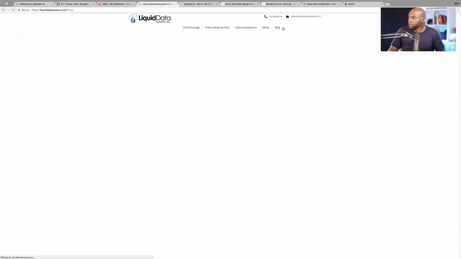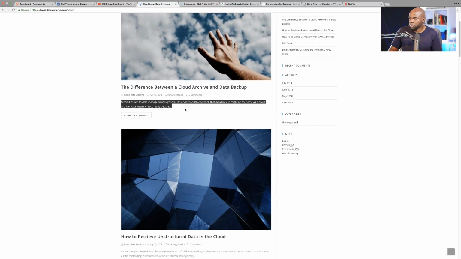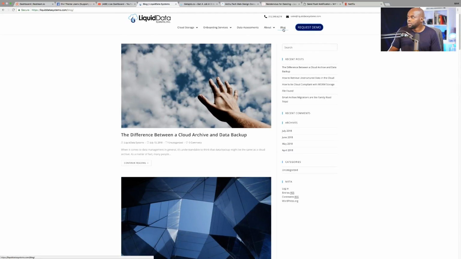Right. Let's take a look at the blog. So this light gray, I would make that black or a slightly darker gray, because it's too light, let's put it that way. And also the size, you want to make sure that the size is also the same. My rule of thumb is I normally use 16 pixels for my body text. And that is how it is throughout the whole website. Sometimes it depends on the font. Some fonts you may need to make slightly bigger. Okay, other than that, it's okay.